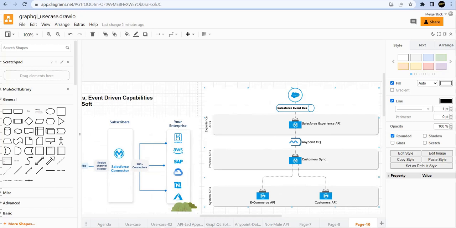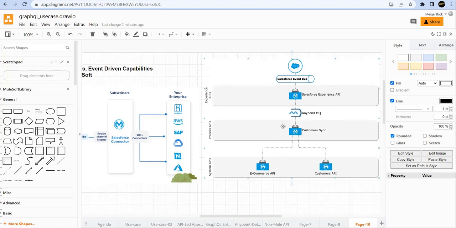That means the listener will be on this experience API, and once the event is received, the payload received by this experience API will be published to the Anypoint MQ. This is where we are decoupling the source system and the target system.